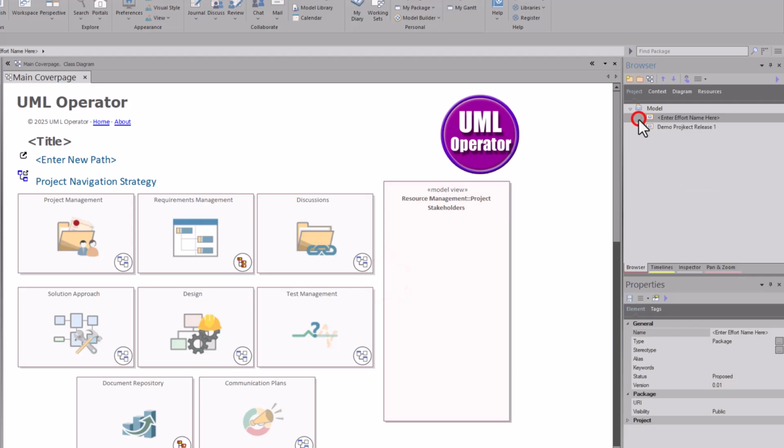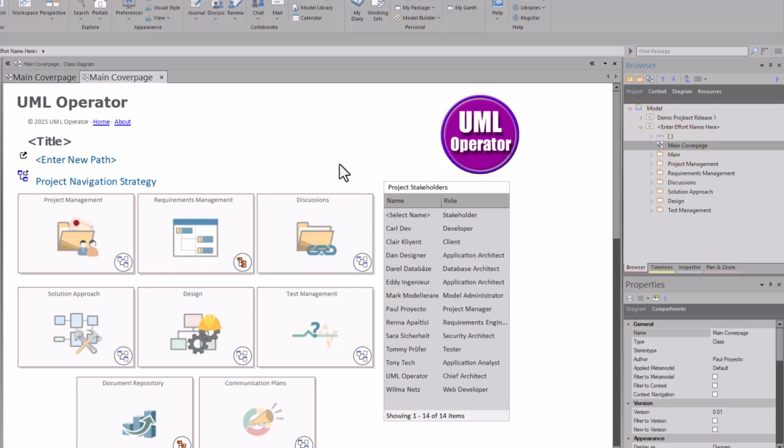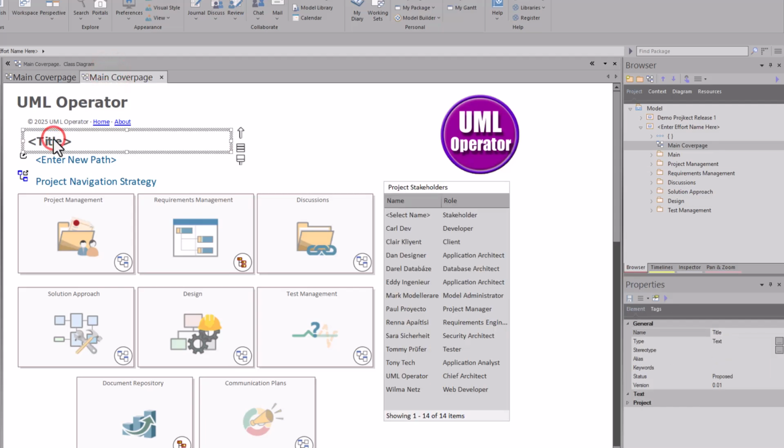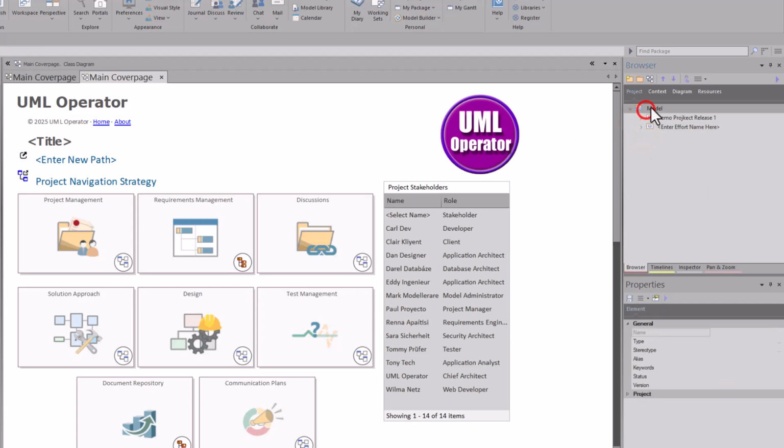And now let me minimize this. Here we go. Here's the original. Let's promote it to the top. And then here's the one that we just brought in. You'll notice that it's set up exactly the same way. The cover sheet looks exactly the same. So that's why you might give this one main cover page for R1, main cover page for R2. Then you're going to have your titles in here so that people understand which one they're accessing at any particular time. And we can do that over and over.